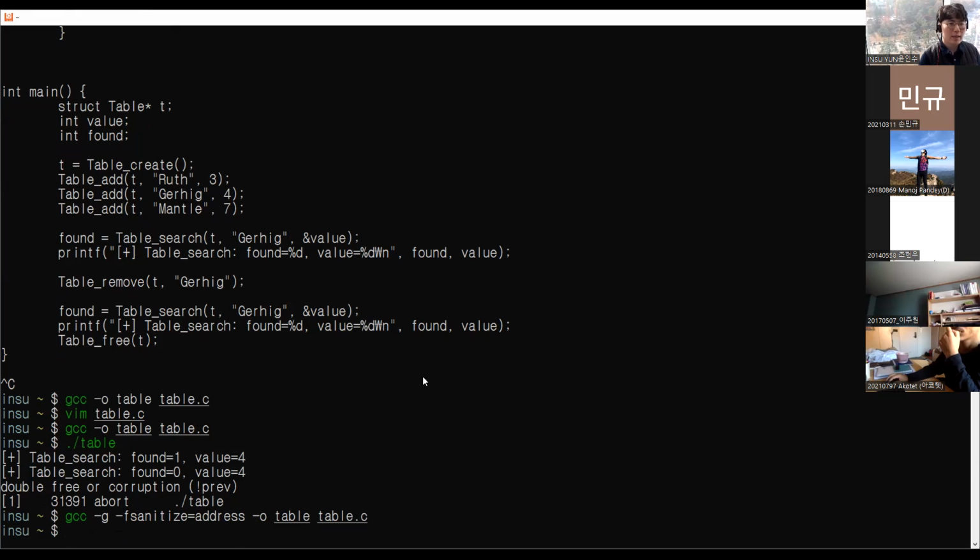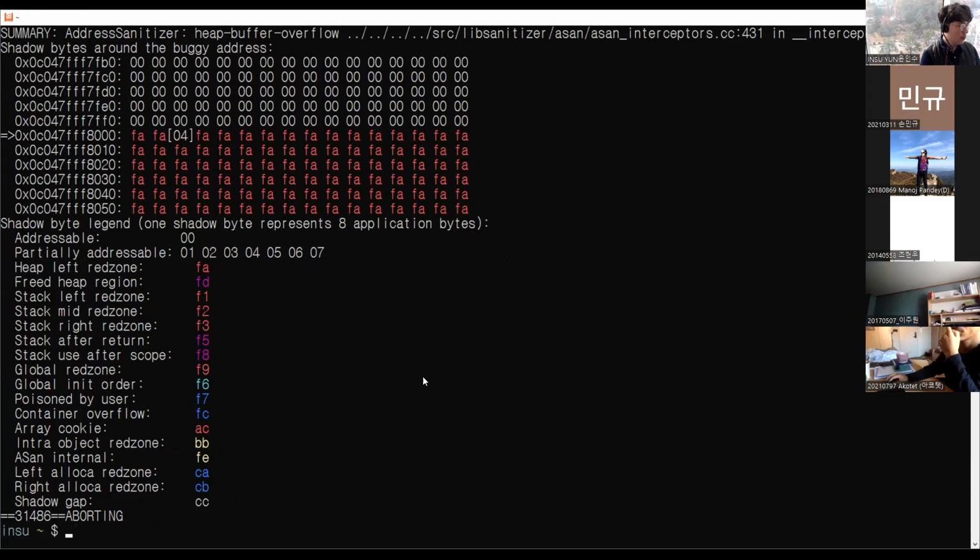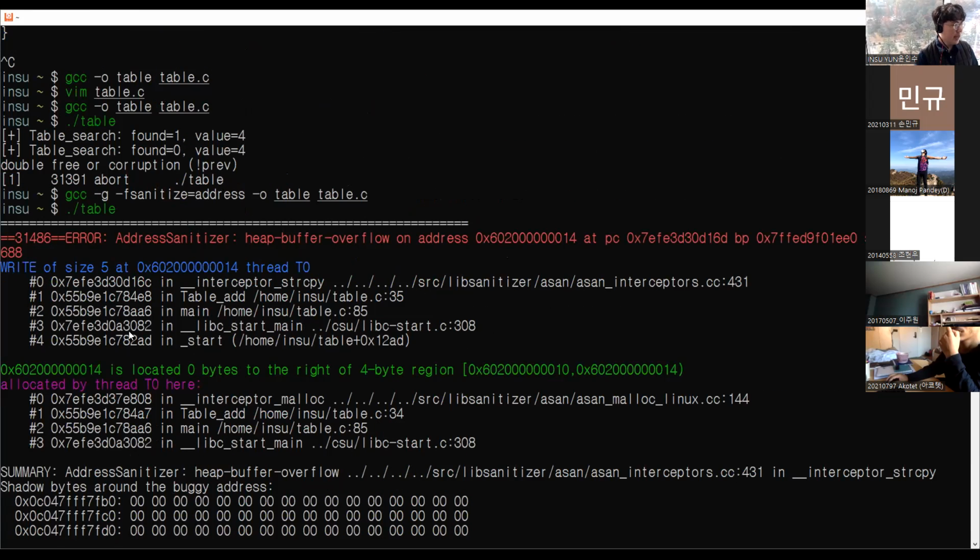It is possible that the memory corruption caused by the error was not serious, so your program just worked as intended. But it does not mean that your program does not have any memory error. It can have memory errors before your program crashes. So if we run this program, you will see these errors.